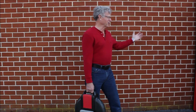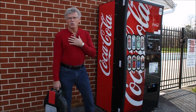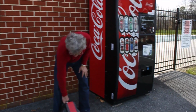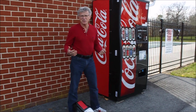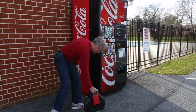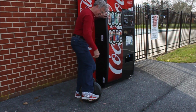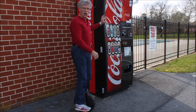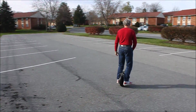It's a commercial building, and we have a Coca-Cola machine here, and I can remember coming out here with my winter clothing on and a heavy coat on, and all this gear, and the people here were kind of laughing as they watched me. And I'd finally get it started up, and I'd get on, and I'd be so careful. I'd be trying to hold on and get both feet on, and then I would go. And I'd go about 10 feet.